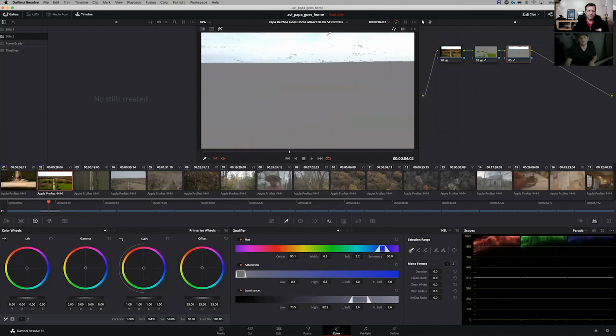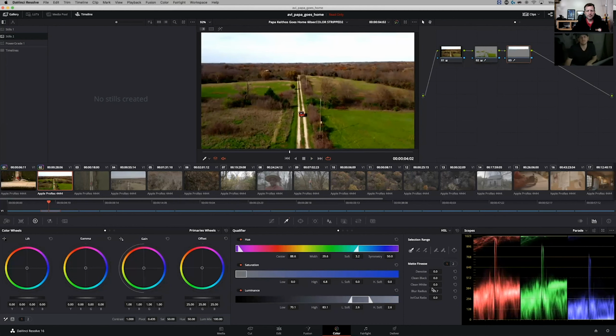Absolutely. So let's just grab the sky real quick. So these are all layers. So you're layering layer upon layer of color work per clip. Absolutely. So from here, I can make the skies more blue, right? So instantly you have bluer skies, greener grass. It just starts to feel like a different world, right? From where we started. Totally.